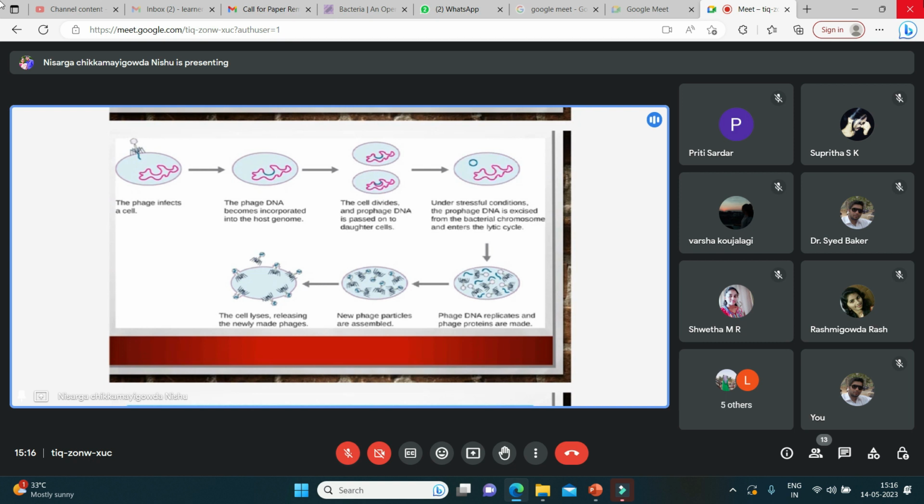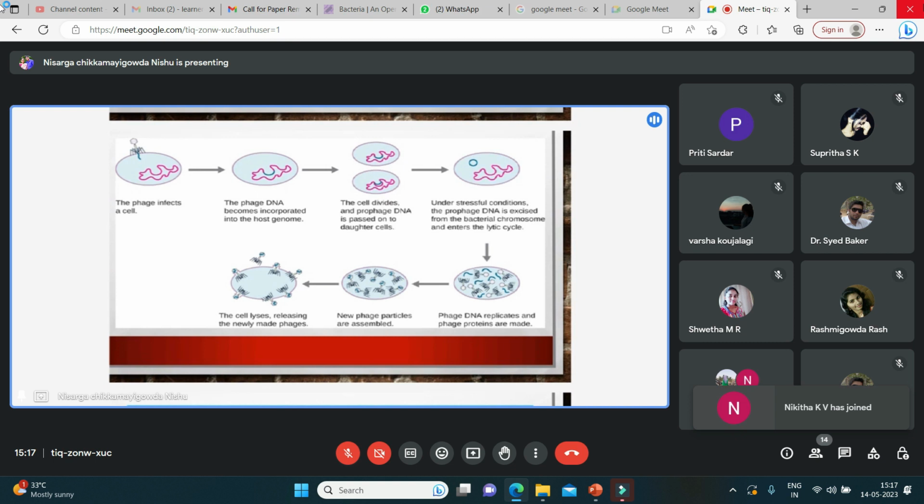under such conditions the viral genome will come out of the host genome. This process, where the viral genome comes out of the host genome, is called induction. The stage where it is present as an integrated part of the host genome is called the provirus stage. If we are talking about a phage, it is called the prophage stage. If it is an animal virus, it is the provirus stage, where the host genome is integrated with the viral genome.